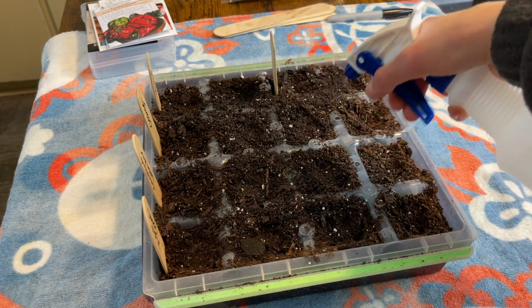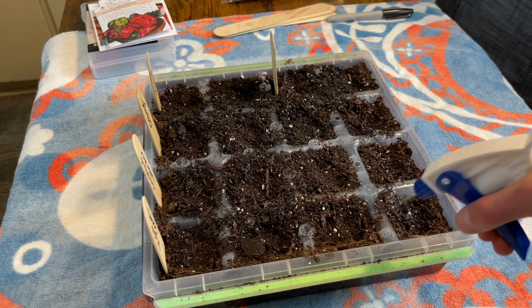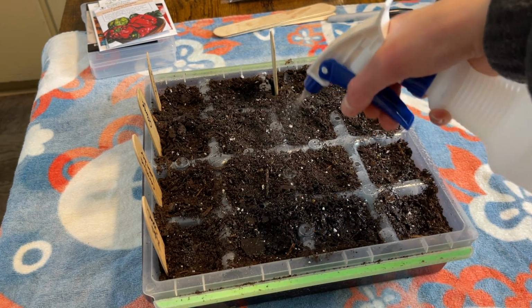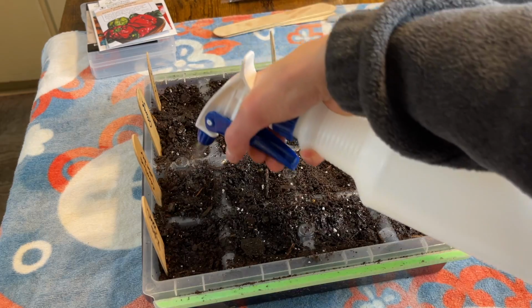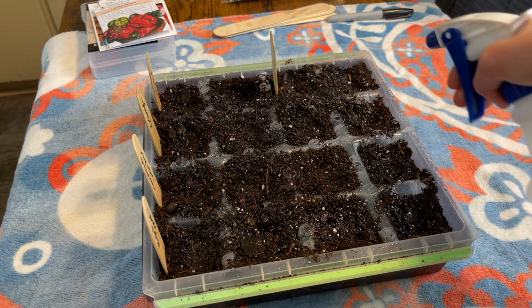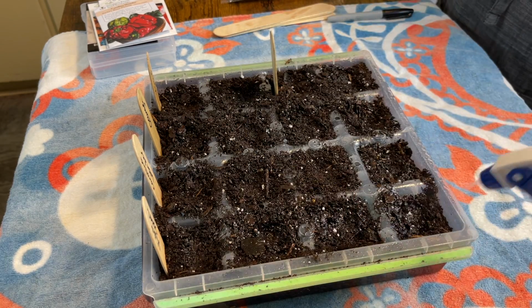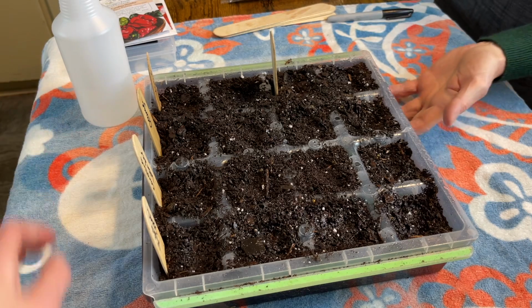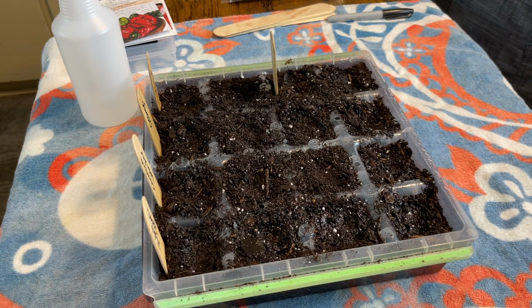You just want them to be damp. Yeah, that's probably good. We'll keep a good check on them, and they do dry out under the lights because they're just in a small container, but we'll just keep a check on them and water them when they need it. I can't wait to see these babies grow. It's exciting.